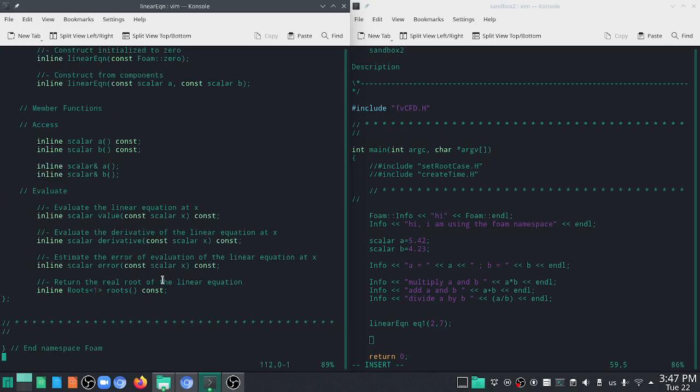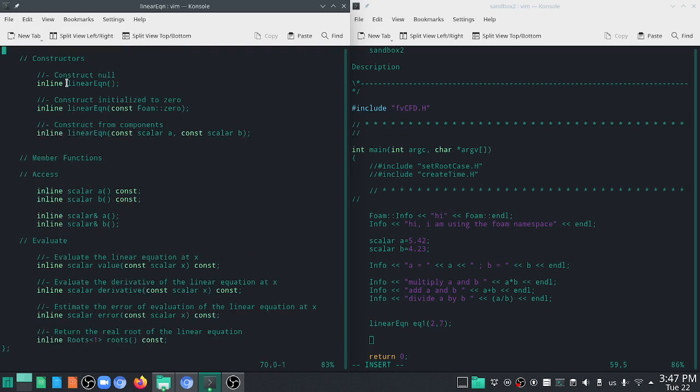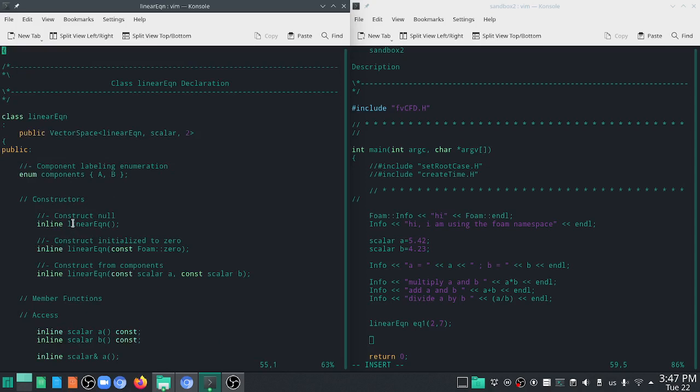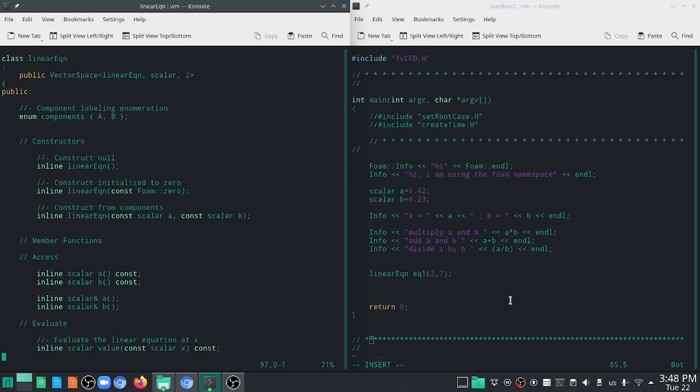What we are defining here are these functions. So how do you read this? Remember over here, the inline is just a way you define or compile your function later. Linear equation here is the function that you want to get. These are the constructors, where the function name is the same as the class name, so that you can initialize your own object.